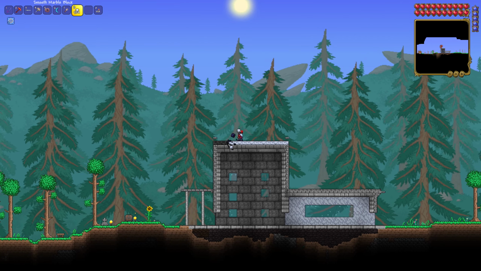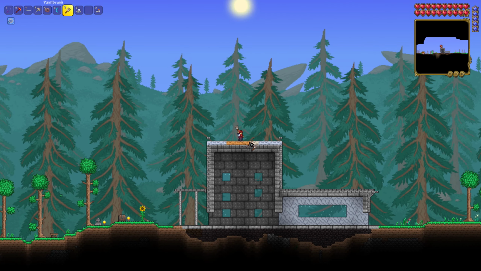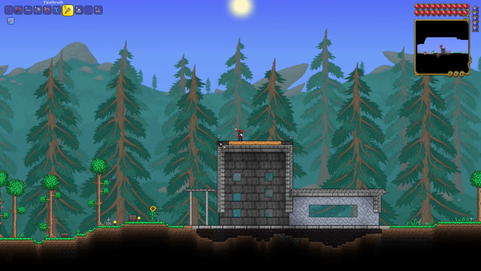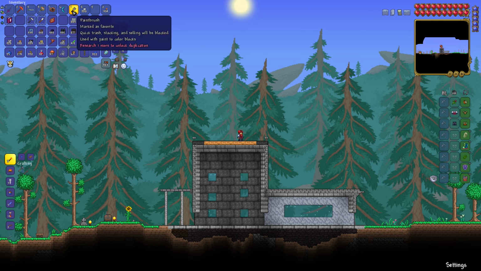Now up to the roof. So this is the big thing that I wanted to do when I first thought about this build. I wanted to make a helipad. Got the colors right, and I'm gonna go ahead and fix up the roof on this other part.